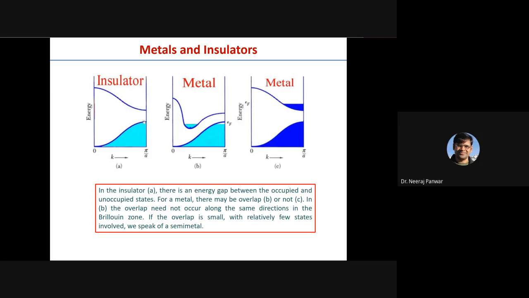So that's why the material will remain an insulator, because this band is completely filled. If we apply an electric field or heat the solid, these electrons do not find empty states where they can move. But if the gap is smaller, thermal energy would be sufficient to cause some of the electrons to go from this band to this band.